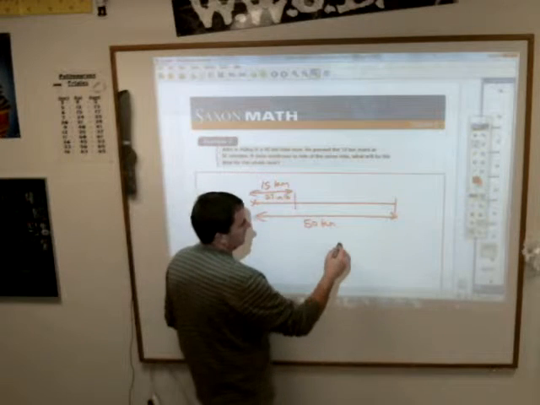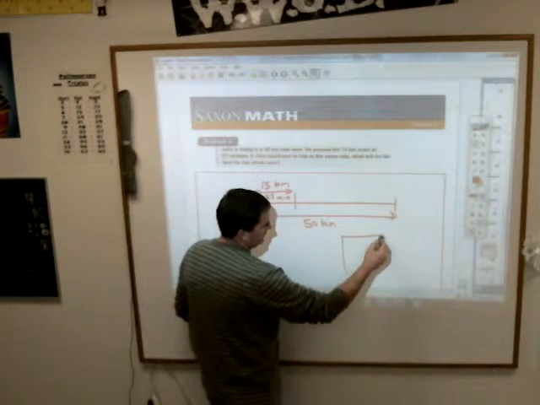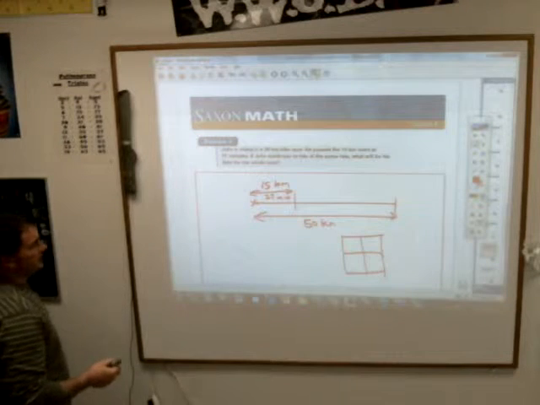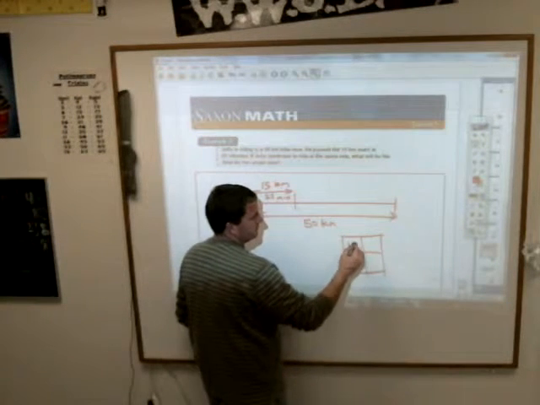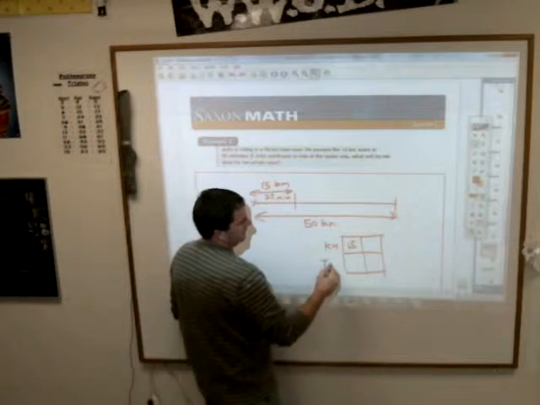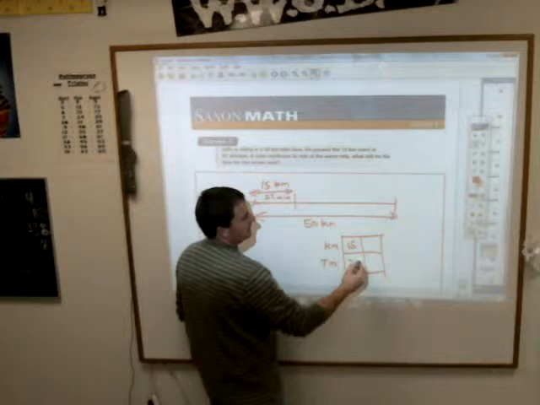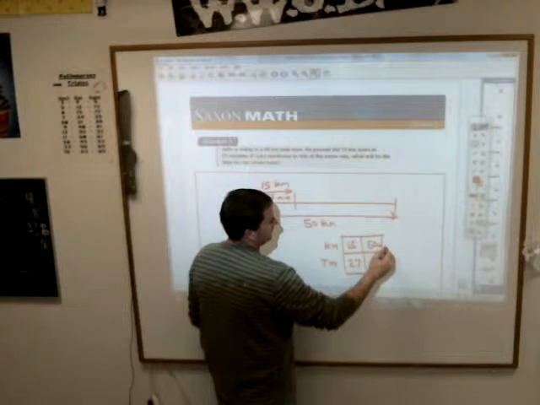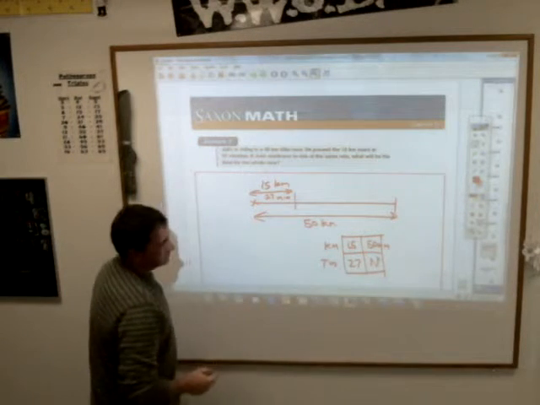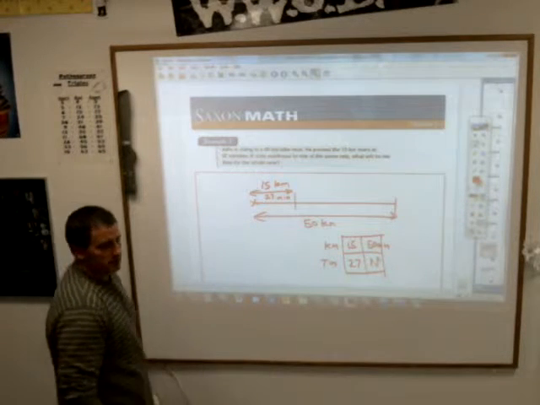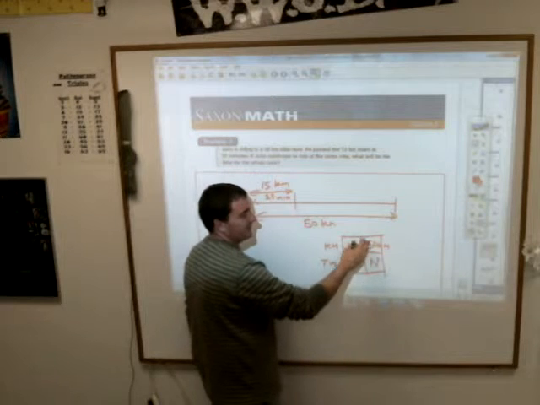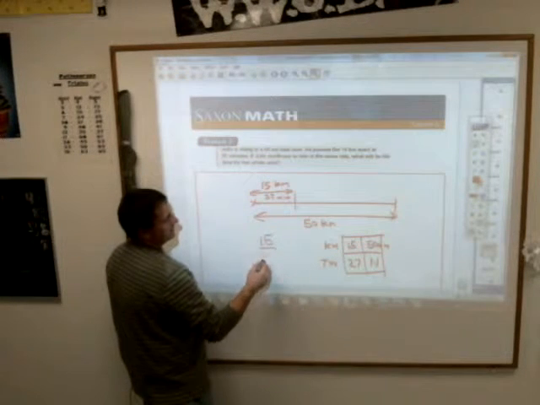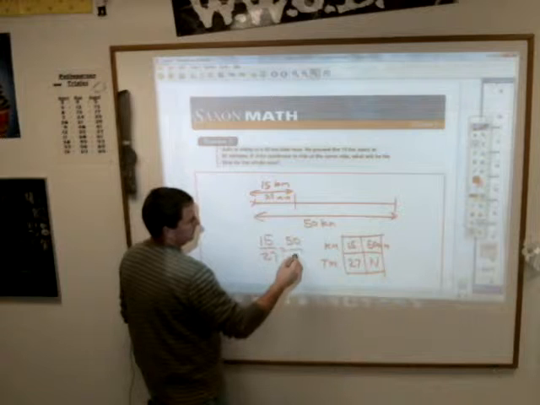But this is a ratio, children, ladies and gentlemen, kids of all ages. If he did 15 kilometers, you're comparing kilometers to time. If you did 15 kilometers in 27 minutes, how long would it take him to go 50 kilometers? And this is what you don't know. You can write a ratio or a proportion or a fraction that is equal to that, because you're comparing this to this, so you compare that to that. They have to be equal if you keep at the same rate, whatever it is. So you end up with 15 over 27 equals 50 over 10.